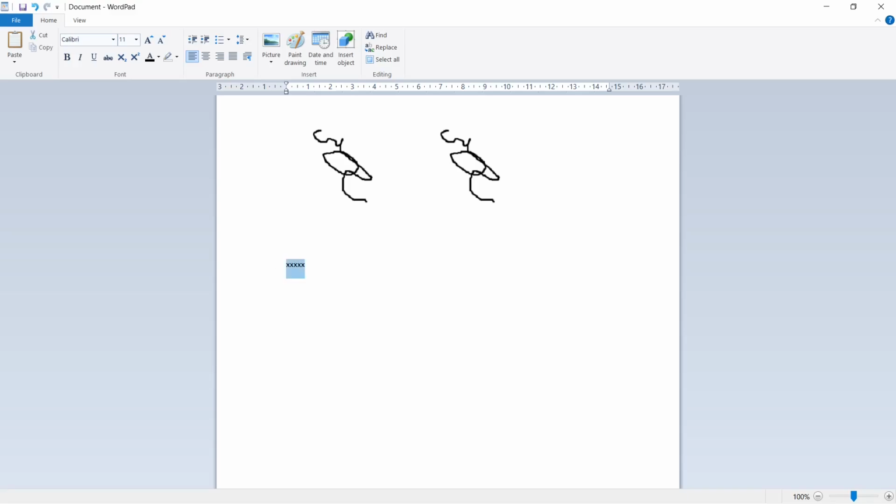So I select the text, and then I can click right mouse button and select here copy, or I can use shortcut Ctrl+C to copy it. Then I press enter, and for example I will paste it here. You can select here right mouse button and click paste, or you can click here to paste the text. So I click here, and the result will be the same. So it is how you can easily copy and paste text and images in WordPad.